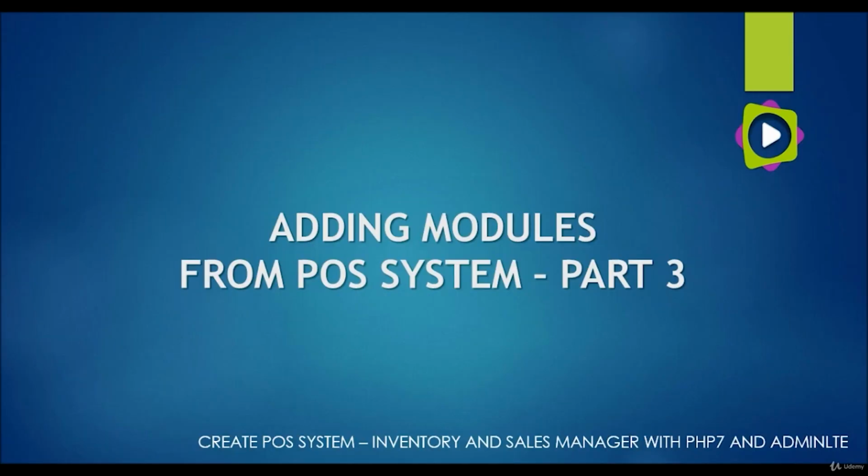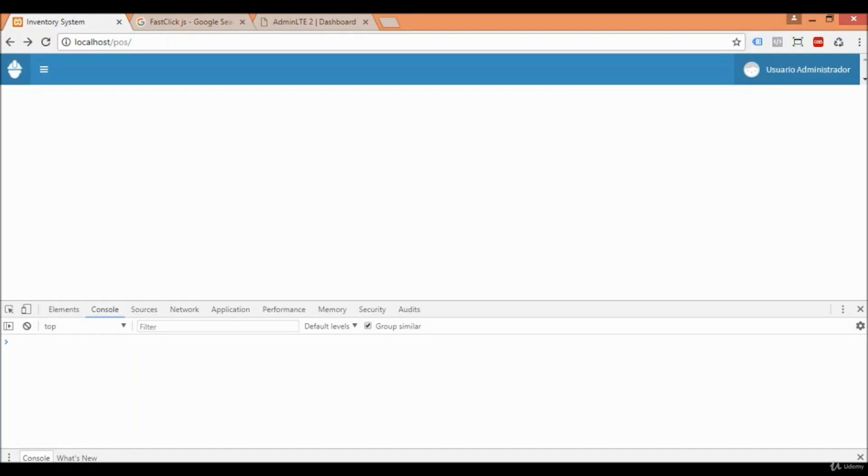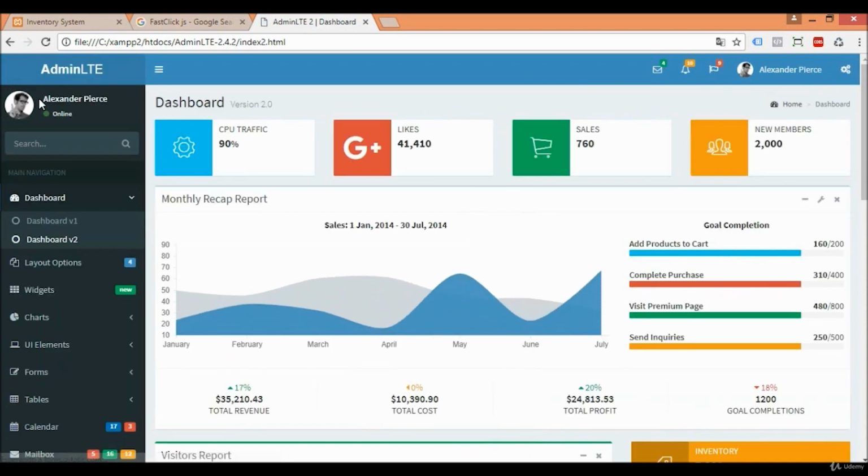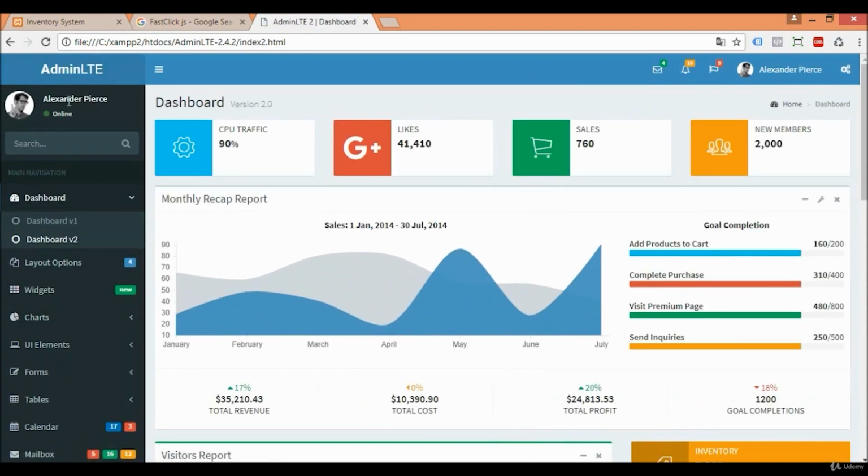The next module we are going to include in our system will be the sidebar. Here in AdminLTE, we have a very nice menu that includes a search, a picture of an online person, and the navigation menu.